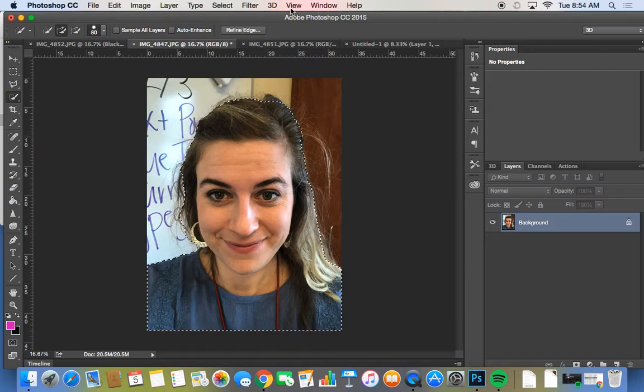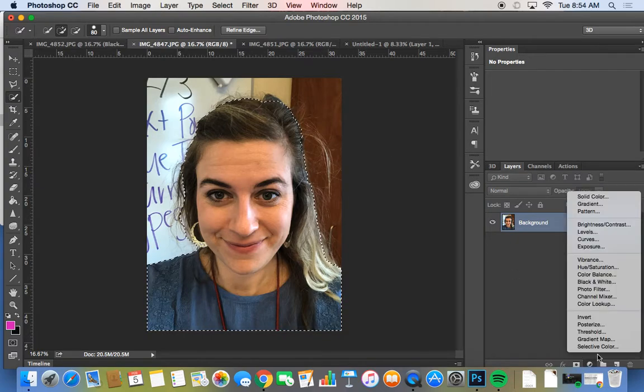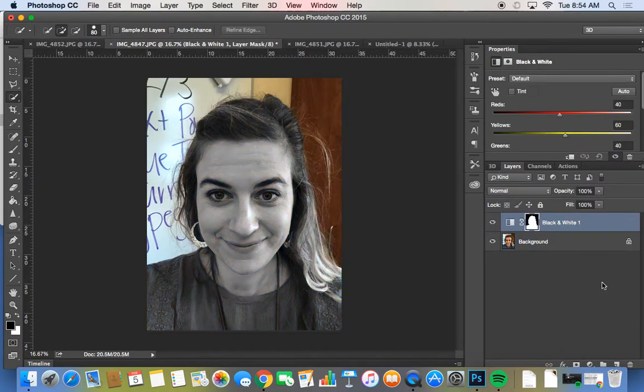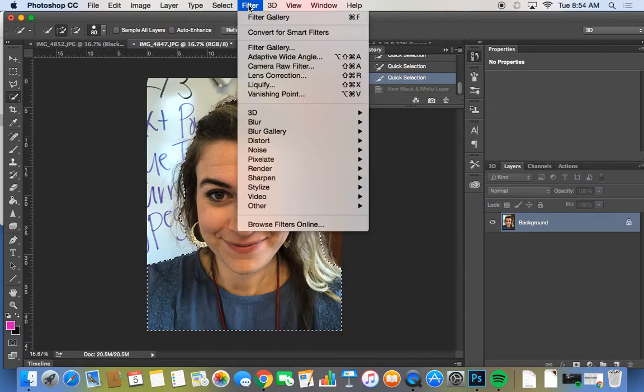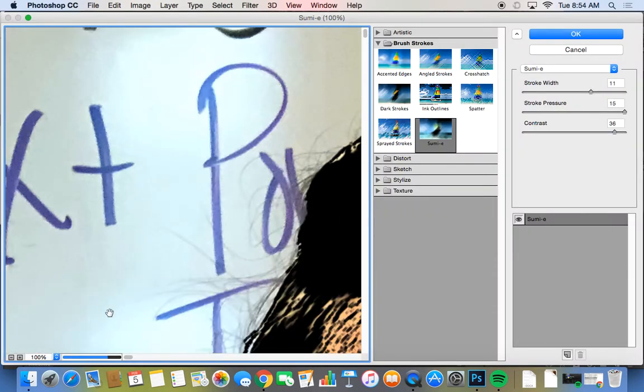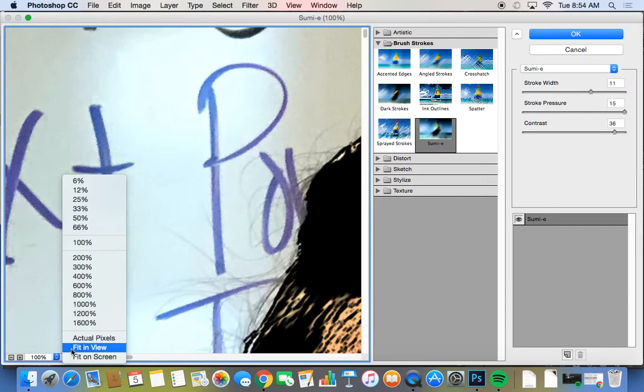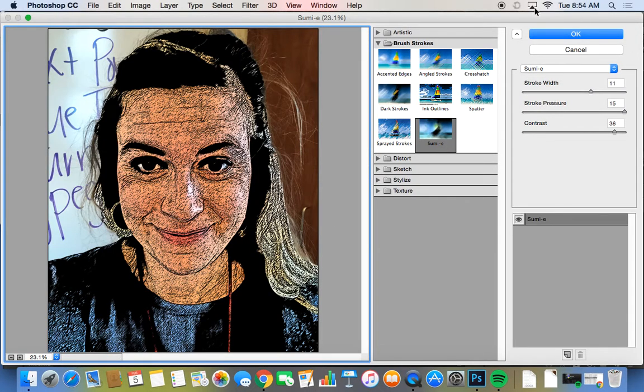I am going to apply a black and white, and then I am going to, oh wait, no, sorry. Duh. What did I do wrong? All right, I'm not going to apply black and white. I'm gonna put my filter on first. Sorry, guys. Don't go up here to filter gallery. It'll just do what it did last time, and you wanna make sure that you look at every picture differently. Again, go to fit in view or fit on screen, either one. Sumi E looks good. I think this is a pretty good selection, so I'm gonna say okay.